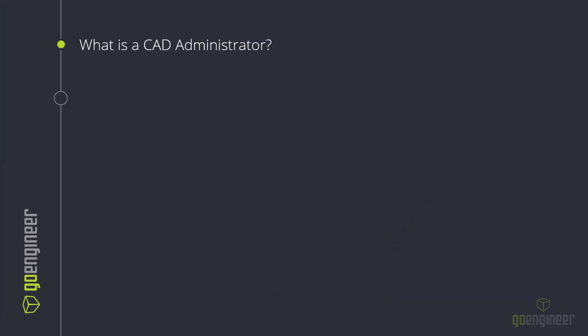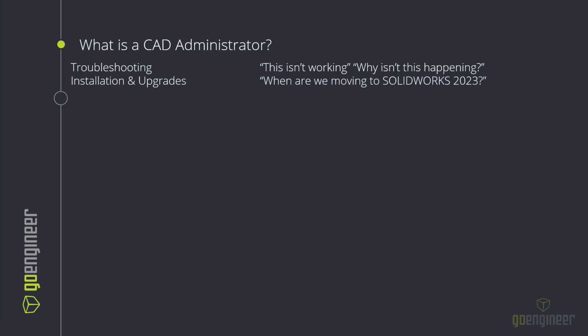Okay, so these are some things that a CAD administrator might do. Troubleshooting is something, and even if you haven't been assigned as the CAD administrator, people are coming to you with these questions. Hey, this isn't working. Why isn't this happening? Is this happening on yours? That kind of thing. Installation and upgrades. Hey, do you know when we're moving to SOLIDWORKS 2023, or when are we going to upgrade? So if you're kind of the target of these questions, you're probably this unnamed CAD administrator.